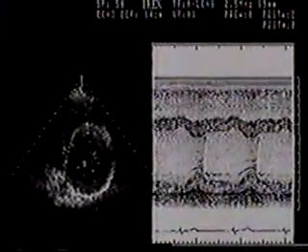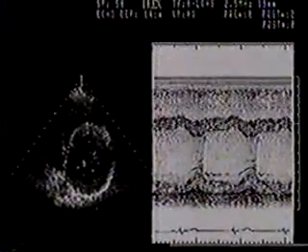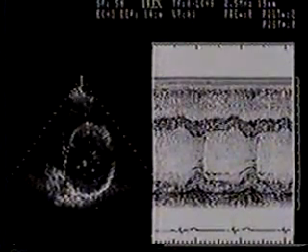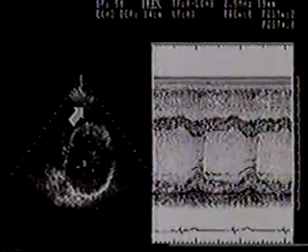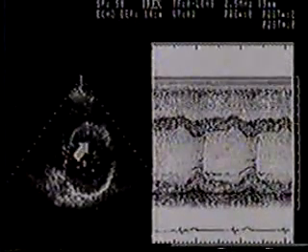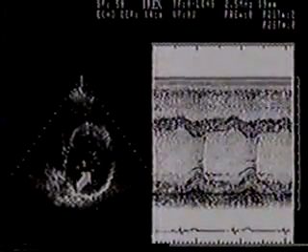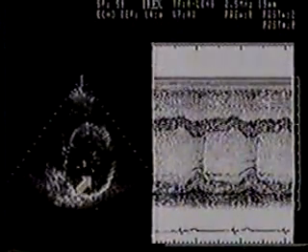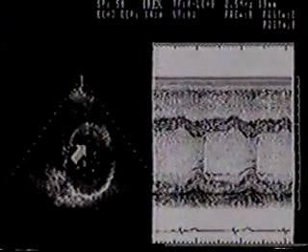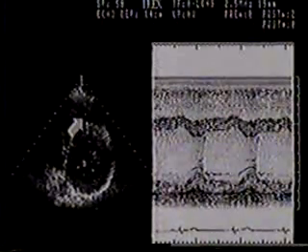We will now discuss M mode, which remains an integral part of the normal echocardiographic examination. This discussion will include a brief description of M mode structures. M mode data is obtained by directing a linear beam of ultrasound into the chest cavity. The beam is represented on the screen here as a linear series of dots, which we refer to as an M mode cursor. This cursor can be guided through regions of specific interest by using the two-dimensional cardiac image.